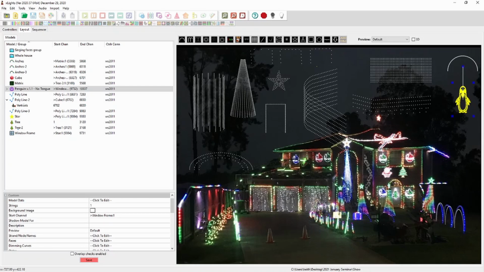But at the end of the day, complex models like that, particularly 3D models, are hard work, and there are no shortcuts to doing 3D models. There is the ability to do it in xLights, and the Lightshow Hub also has something that attempts to make 3D possible, but none of the things make things super easy. You can export things like the sphere model to custom models and then copy and paste things around, but it's work. It's going to take a lot of time, and it's not going to be easy to do.